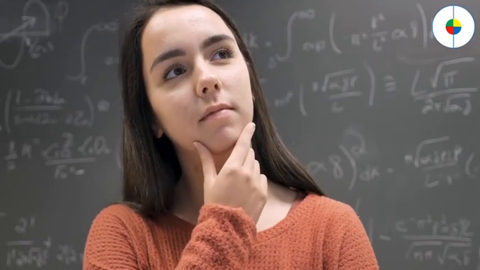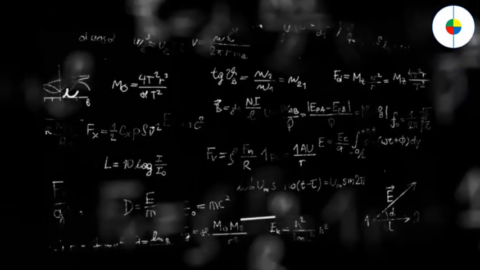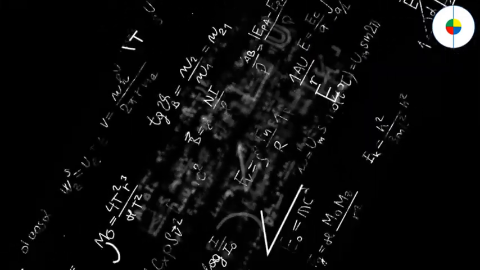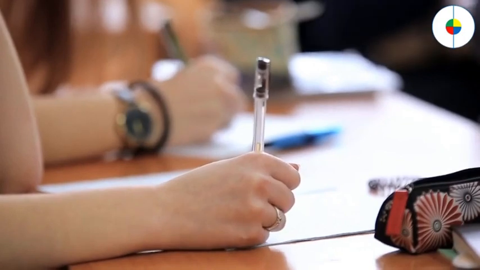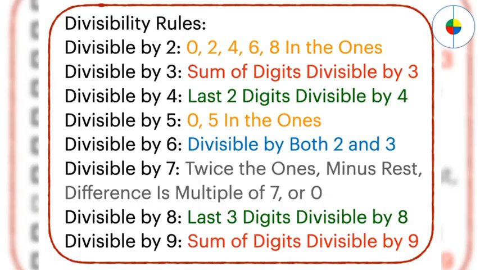How to best understand divisibility rules. Divisibility rule is one of the most important concepts for pre-algebra. This is also a key concept for math competitions. Here are the rules. 1. Divisible by 2. If a number's last digit is an even number, like 0, 2, 4, 6, 8, it is always completely divisible by 2.